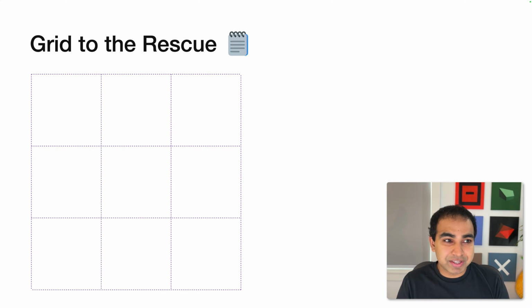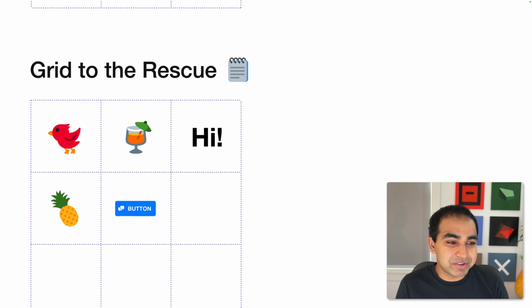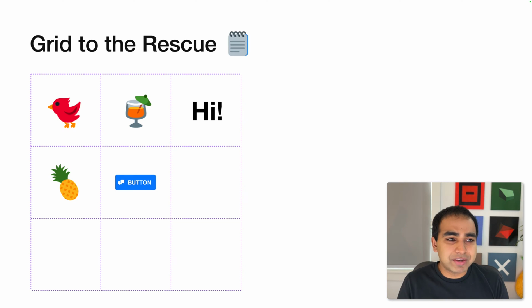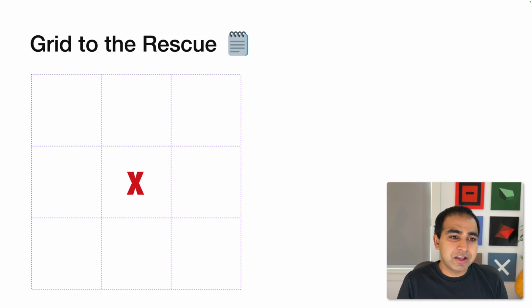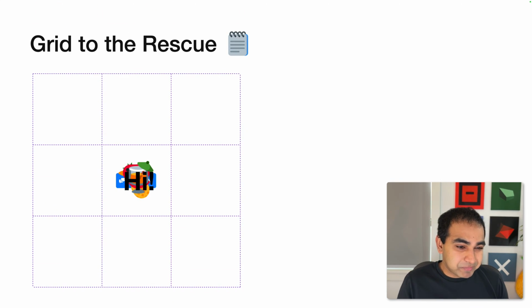The one we're going to employ is using the grid, and grid to the rescue here. And with grid, we know that we can define rows and columns. We can have individual items appear in each row and column very nicely. Now, what if we decided to say, instead of all these items appearing in their own row and column, we have them all appear in a single location, like for example, X. And when we do that, you can see that everything is jumbled up. All the items end up appearing in the same location.